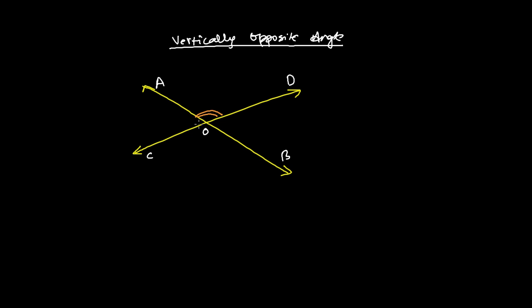The first angle is AOD, which is quite looking similar to angle BOC. Similarly, we have another pair of angles AOC, which is quite similar looking to angle BOD. And opposite angles like AOD is just opposite of BOC, or I can say BOC is just opposite of AOD. So these two angles are equal and are called vertically opposite angles. Similarly, here AOC is opposite of angle DOB, and similarly DOB is opposite of AOC. So these two angles are also called vertically opposite angles and are equal.